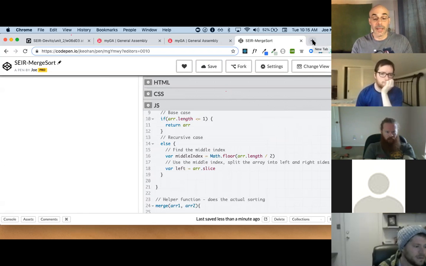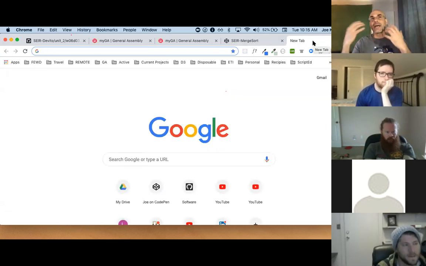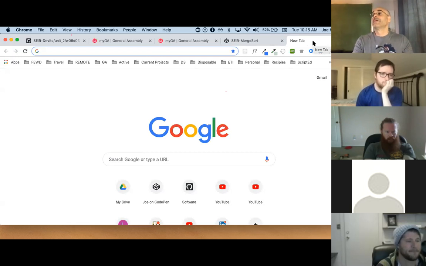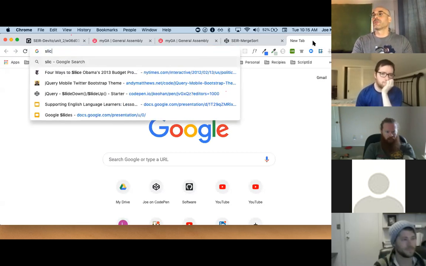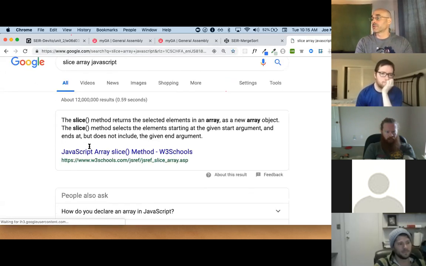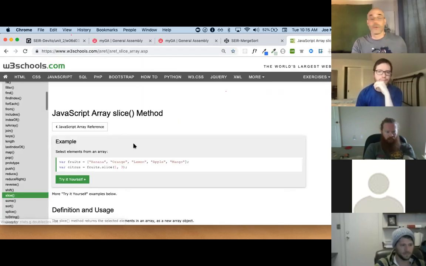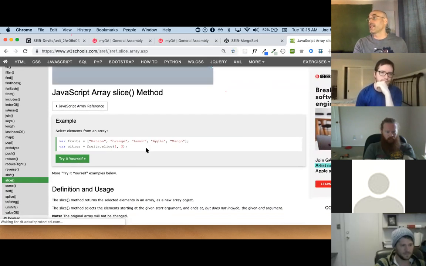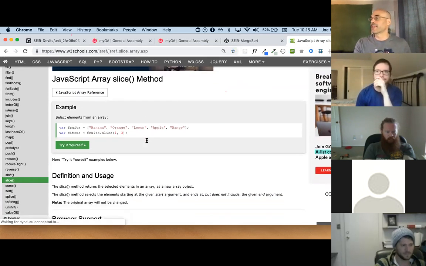Correct. That's exactly it. And if you did want to ask that question, like, how do I divide an array or remove specific elements, and somebody mentioned slice, you could just search slice, array, JavaScript. It's going to take you to W3Schools, which is where I always prefer to go. It's a non-mutation method, so you don't mutate the original array. You just remove things and store them in another array. So I'm being very selective about what I want here.